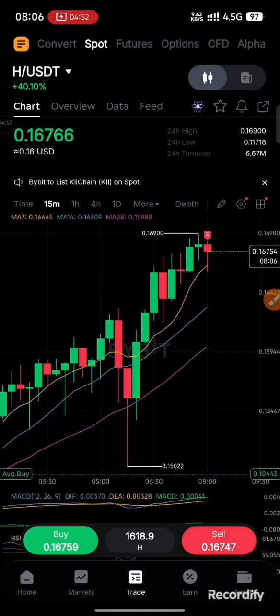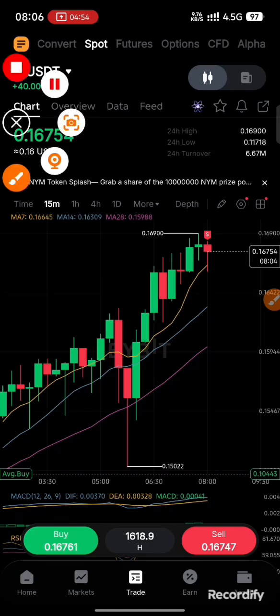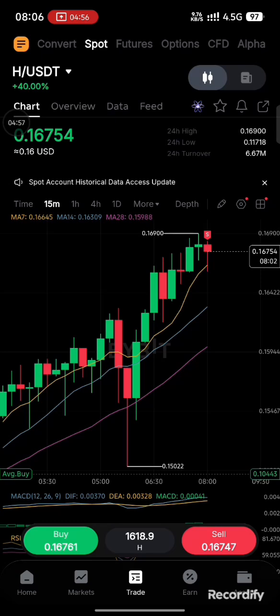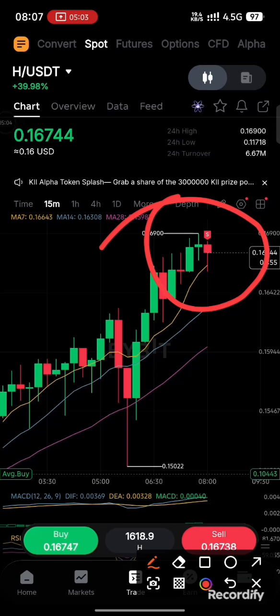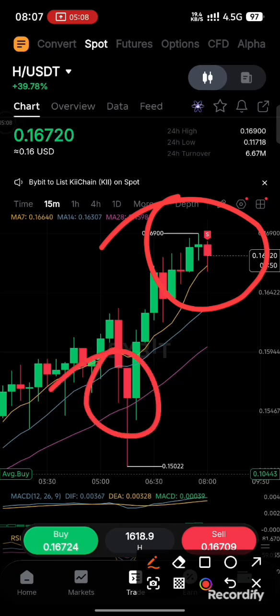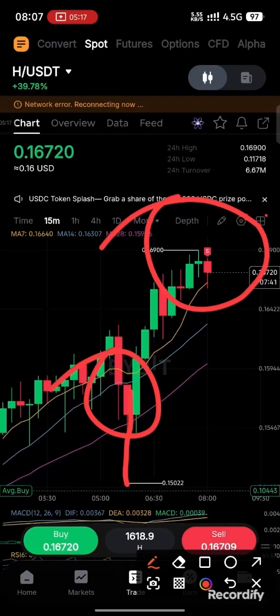Always notice those hammers. Each time you see hammers forming like this, then you must be ready to continue your trade. You can see a hammer here, a hammer with a very long wick. It means buyers have rejected the downfall, so there's every possibility that it could continue, and it continued, and it continued.